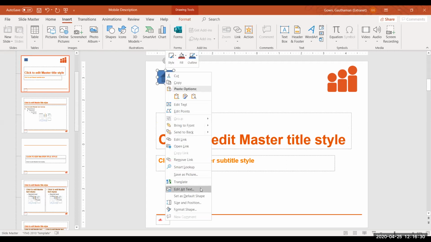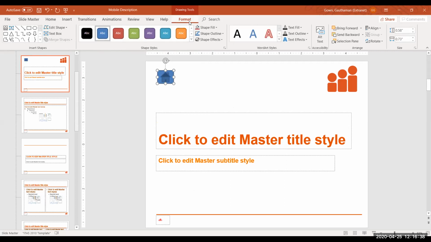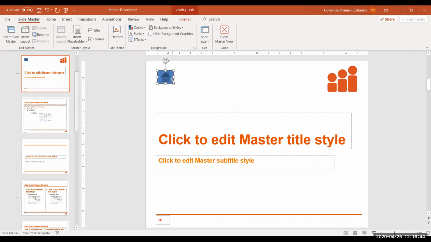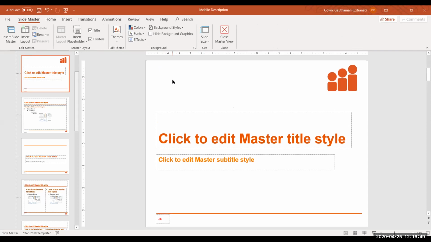The problem with this template is this doesn't work well. You can check with other templates and let me know. But if you are placing it in the slide master, it has to appear everywhere. That's the reason we gave this. So let me cut it. I'll insert it again.